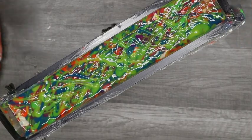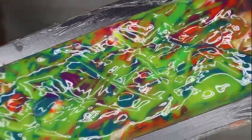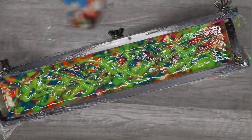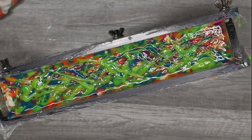Let me leave it alone, because I want to scrape these sides down and make it look neater, but I know if I do that, it is going to muddy it, and then I'm going to swirl it because I'm not going to like it. But this is a close-up of what it looks like before I put the glitter on. I know these lights are kind of bright because it makes the soap very shiny, but let me take these gloves off so I can put the glitter on top.